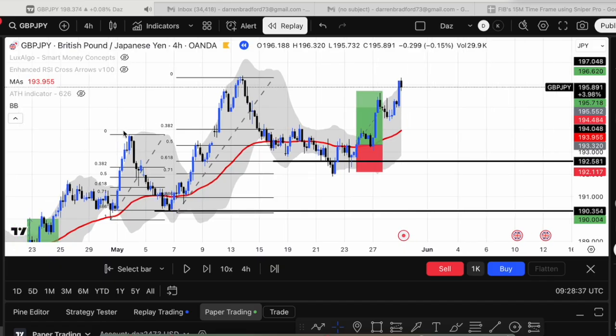Then all you're doing is waiting for the trend. Find the trend, and then wait for break of structure. Wait for the pullback. Set your fibs out. Put an alarm on the 50. When the 50 alarm goes off, you wait for it to hit the 618 or the 71, and then wait for it to break the EMA. Close above the EMA, and then you go with the trend. As you know, it's going up, so you want it to break above the EMA, and then enter. Simple as that. Hope you enjoy the video.